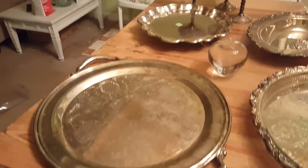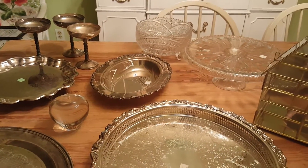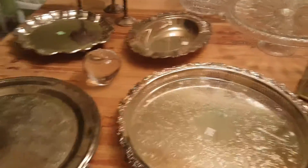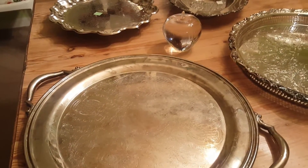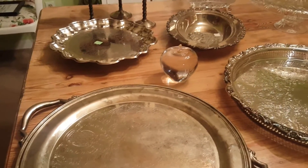As you can see, everything's very tarnished, so I'm going to clean everything up and I will take an after picture so you can see what it looks like afterwards. Don't pass up on the tarnished silver. This is all silver plate — it's not sterling silver, but silver plate tarnishes too. But once you clean it up, it's gorgeous.